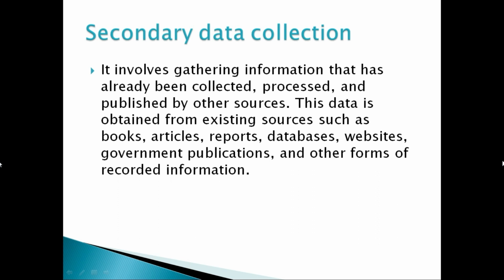What is the secondary data collection method? We have already said that the primary data collection method is the collection of data for the first time. Here, the secondary data collection method is a data gathering method that involves gathering information that has already been collected by someone else. We are collecting that information for our research.